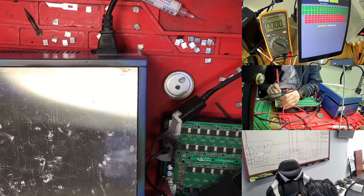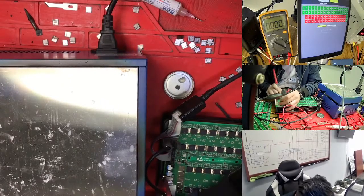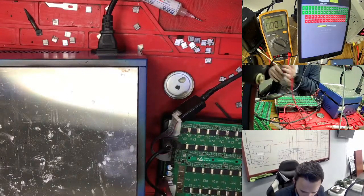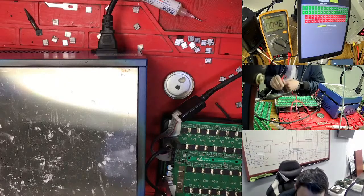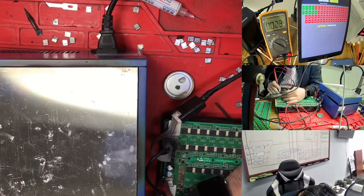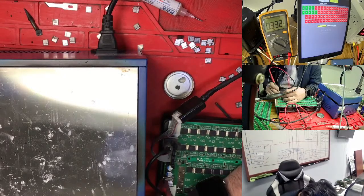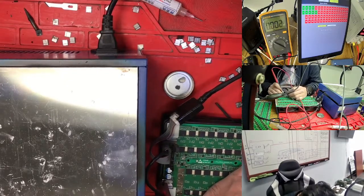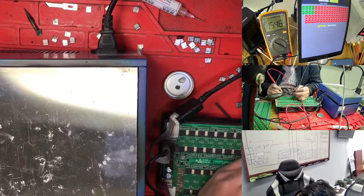So nothing is jumping here. Right now we have here the good LDO, but still it is not jumping. We just need to go here quickly. Where's the LDO? The LDO is this one. So the LDO is off here. Actually it is looking off. So this side you have is this one.